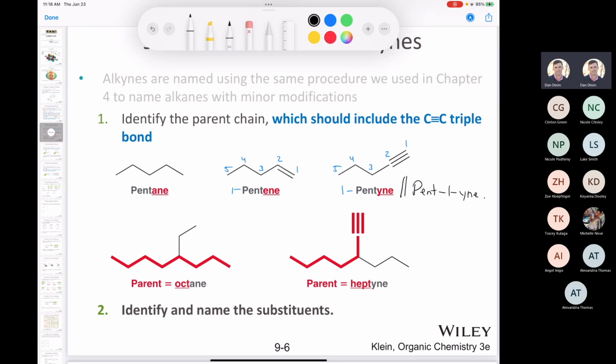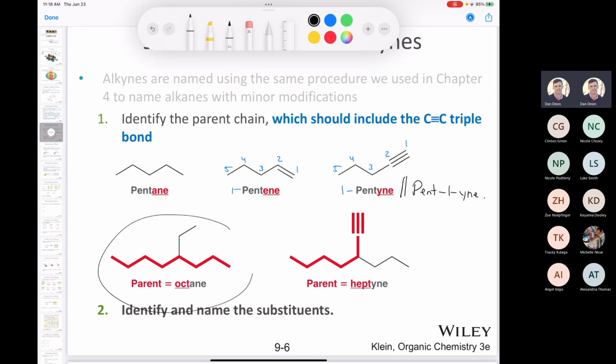The next one, number 2, might look familiar to you. I think we basically used the same example or something very close to it for the alkenes. If we have this alkane here, what do we look for? We just find the longest carbon chain, no questions asked. However, if you look at the compound on the right here, the longest carbon chain does possess 8 carbons, but it does not possess the triple bond. The one that's highlighted in red would be the correct parent chain, because it does possess the triple bond.